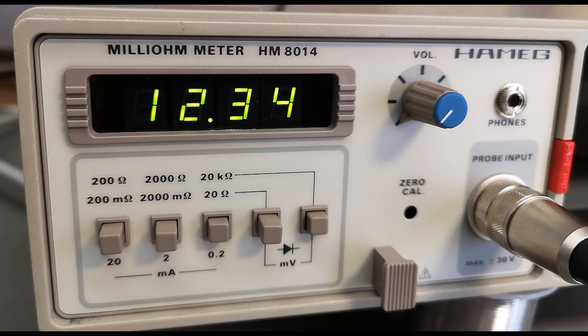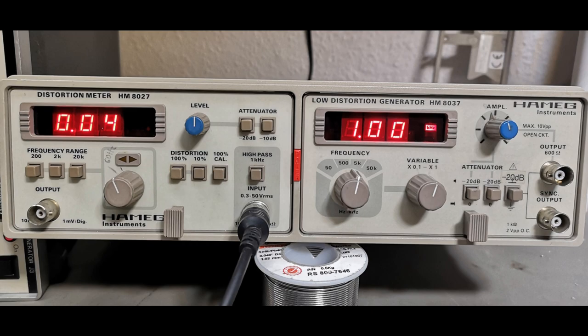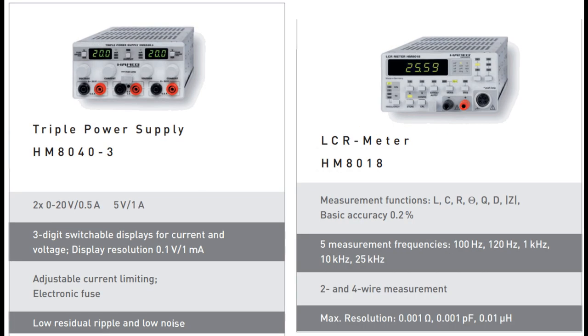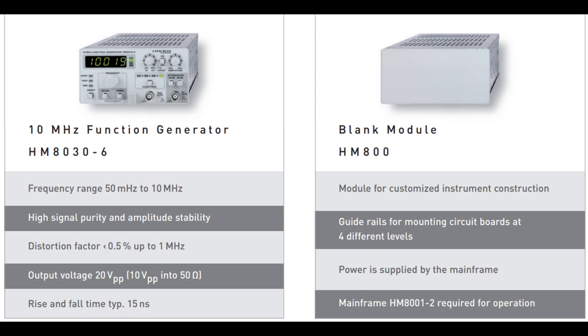In this video, I'm covering the 8014, the milliohm meter. And in my previous video, I covered the 8027 distortion meter and the 8037 low distortion generator. And then they also show the 8012, a 4¾ digit programmable multimeter, and the 8021 1.6 gigahertz universal counter. And they also show the 8040 triple power supply, the 8018 LCR meter, and the 8030, the 0 to 10 megahertz function generator. And then they show the HM800, a blank module. And I think that is really nice.